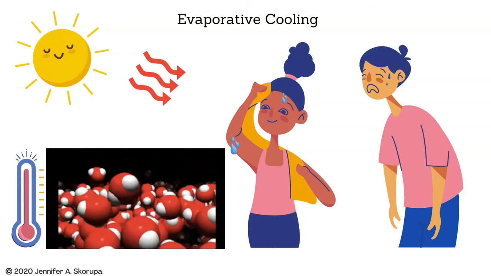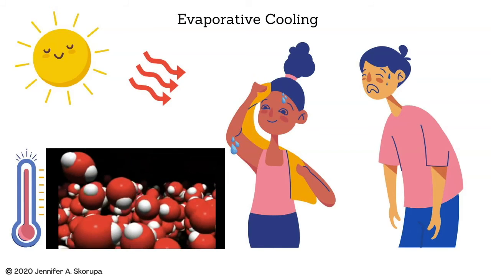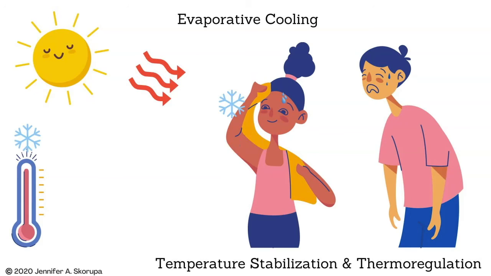As that liquid evaporates, taking away the heat and energy from your body, the surface that it leaves will cool down. This process is called evaporative cooling. In this way, evaporative cooling of water helps stabilize temperatures in organisms and bodies of water. We perspire, and if you recall, trees have their own version of this called transpiration.